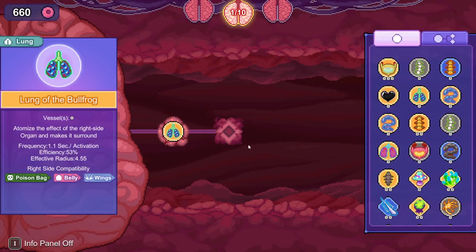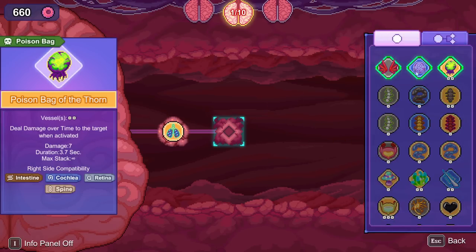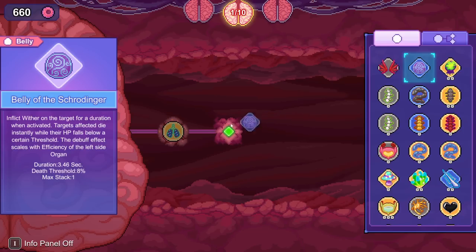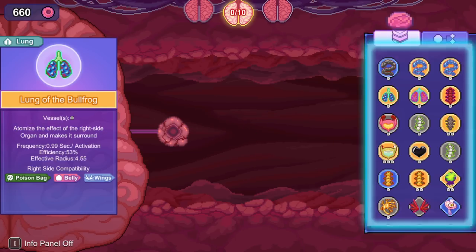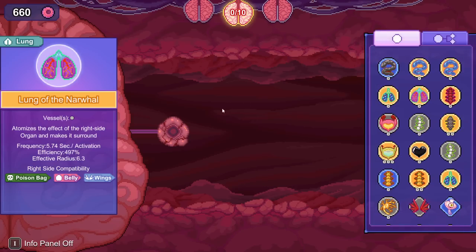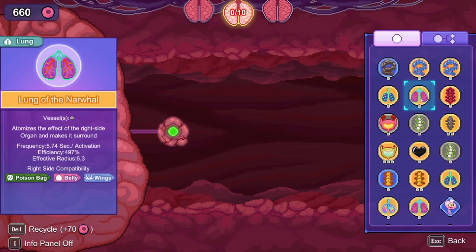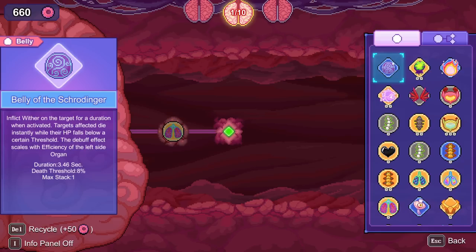0.9... you know what? I can start with a bullfrog. A poison effect. Wait, can I have like the electricity effect thing? Ah, the death threshold. Yeah, nice. Forget the bullfrog. Let's go with the Nawl or something. Forget the summons. Disconnect this completely. Give me everything back. So, every 5 seconds, 500 efficiency. Do I have a better Nawl? No, that's borderline worse.